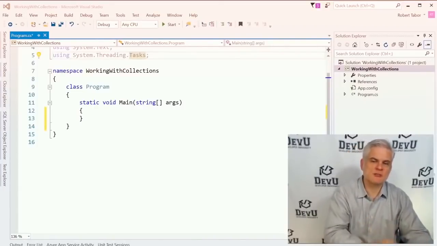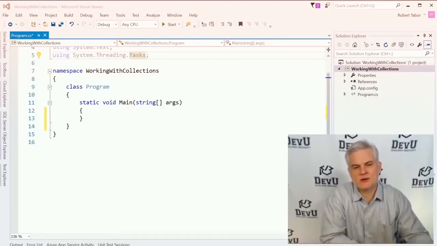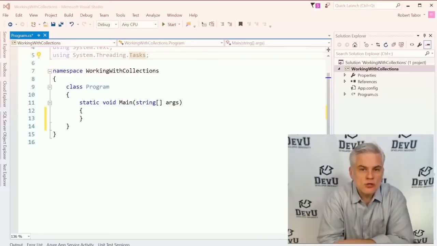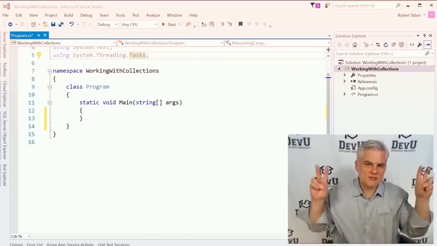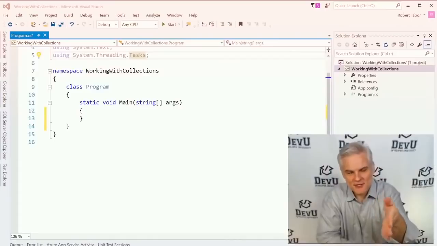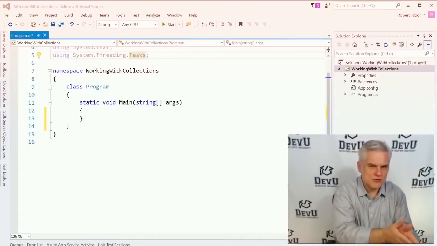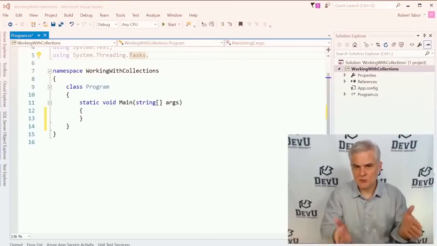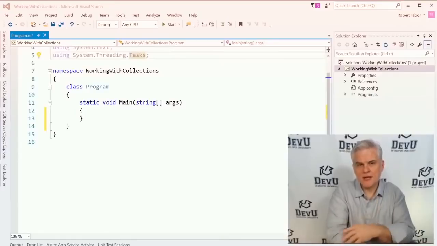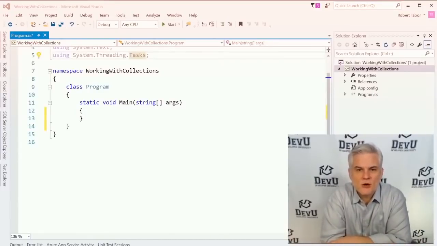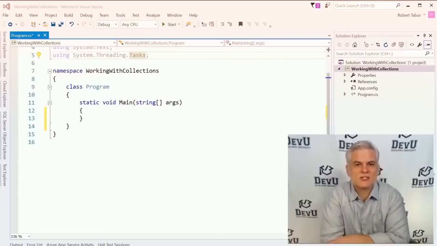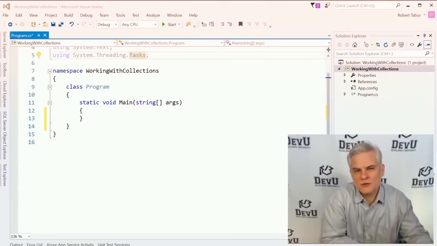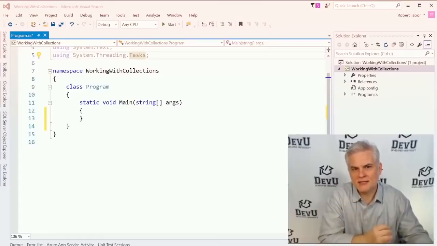We're going to talk about two collections specifically, lists and dictionaries. Now, truth be told, there's probably a dozen additional varieties of collections that you could use for very specific purposes. They each have a superpower. They each have a very specific use case where they're intended to be used. I find myself using lists and dictionaries 95% of the time, so we're going to focus on those for this lesson. But after this lesson, by all means, feel free to go off and learn all of the additional collections that are available to you and what they can do that's a little bit different than the list and the dictionary.